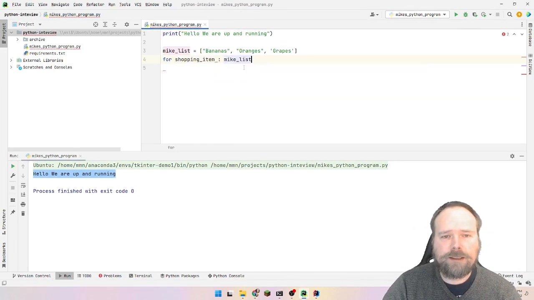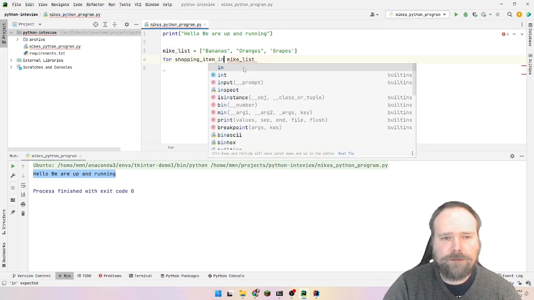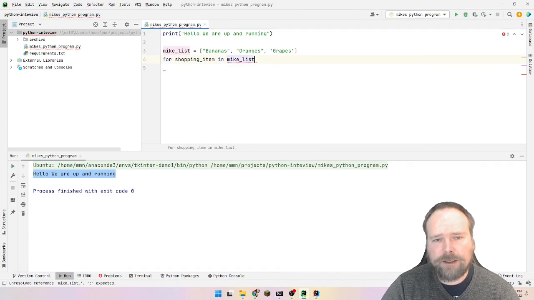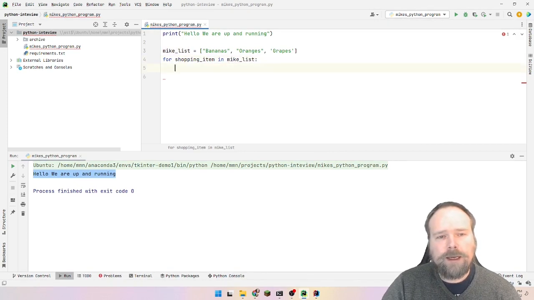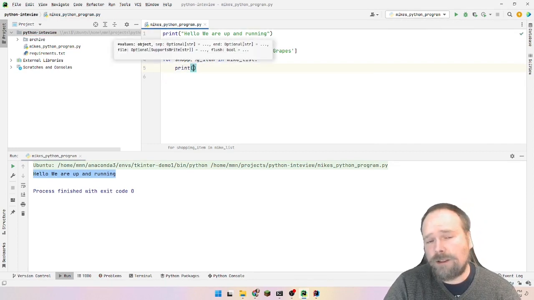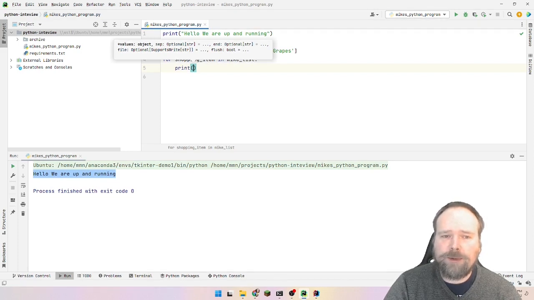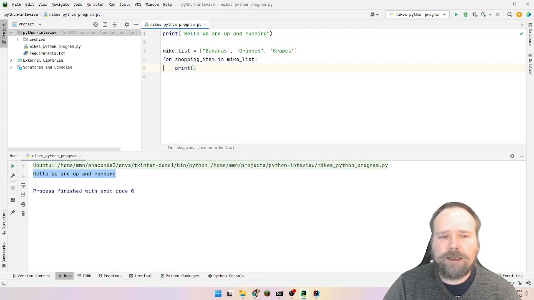So, my list right here. For the shopping item in mikes_list, and then I write a colon. And look, now there's an indentation. So instead of curly brackets, we just use an indentation. That can also be a problem sometimes. If you copy something from the internet, then these indentations can give problems.